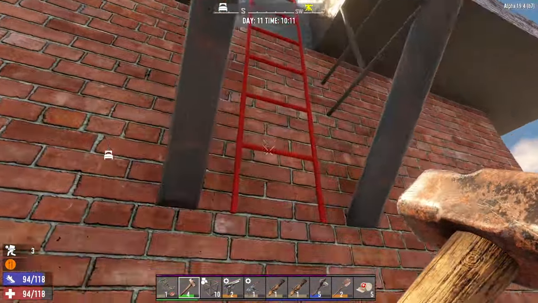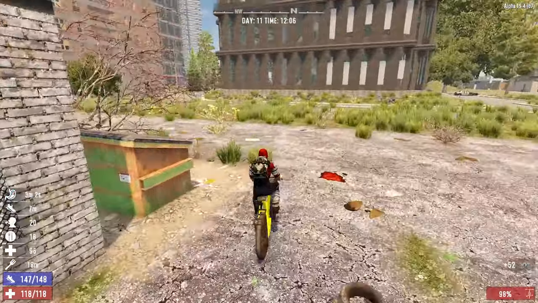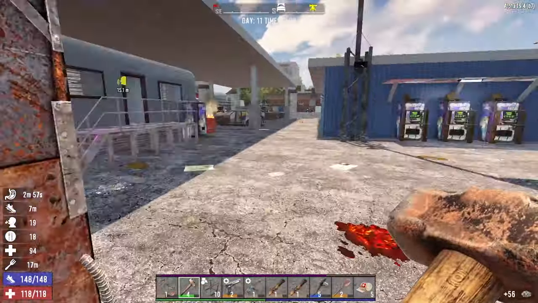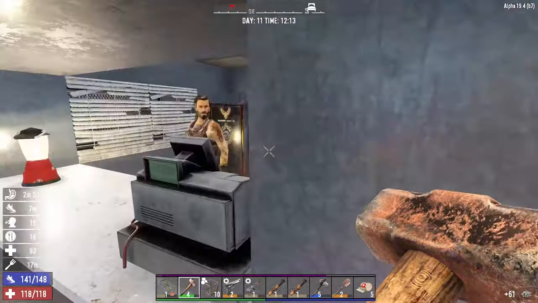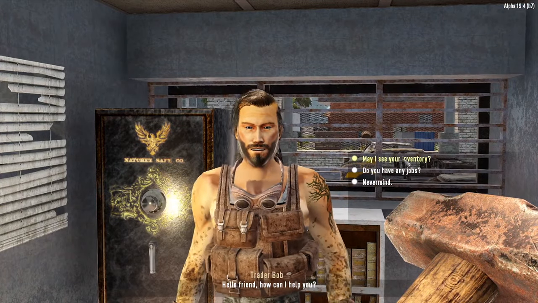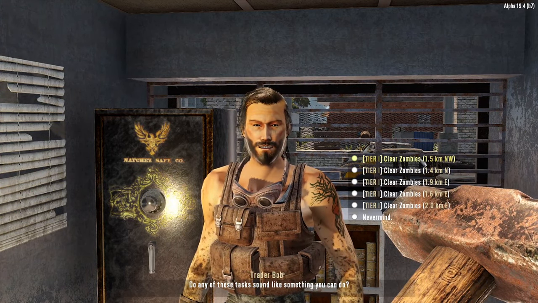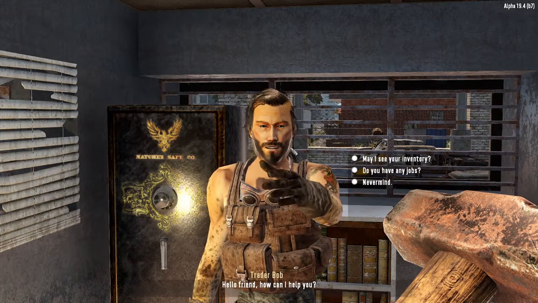Okay, anyway, let's head up here. Head back to the trader. I'll get another quest off him. We're probably not going to do it today, but I'll get the quest anyway. I'm thinking I'm going to tackle the building across the road, or at least try, because we kind of started it and then we ran away. So I think maybe we should. I like you, friend. We should do it.